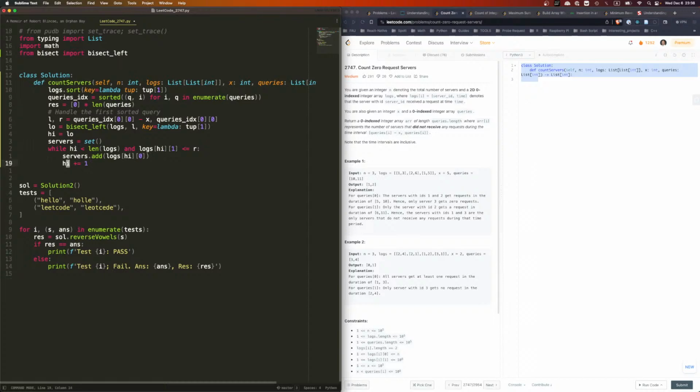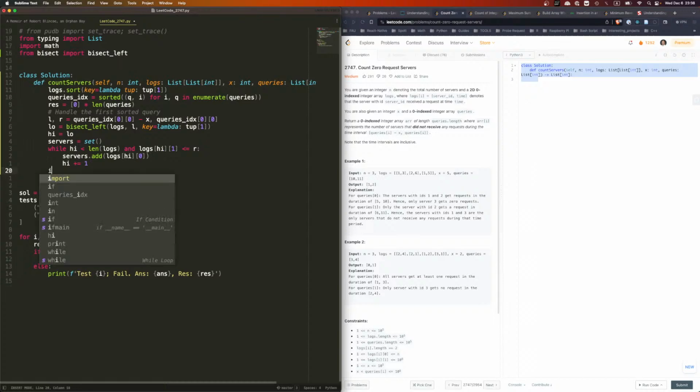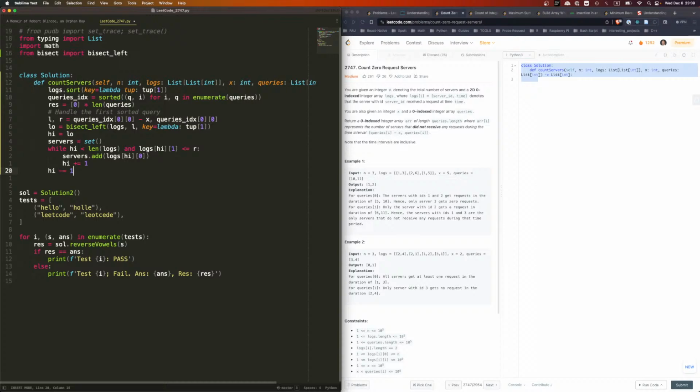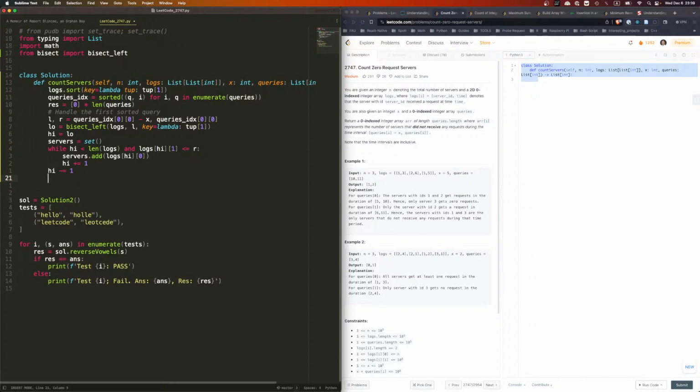Next will be high, this will be high. And once we're done, high minus equal 1. So now low and high are inclusive of the first query. And then we say res query index 0 and 1 will equal n minus the len servers.